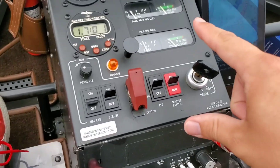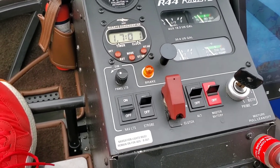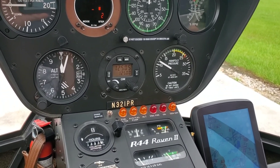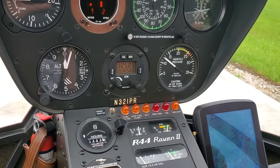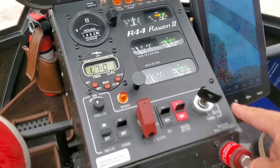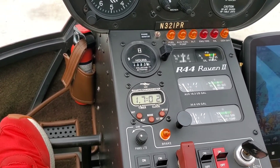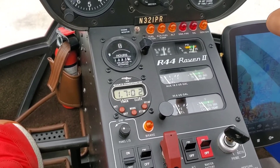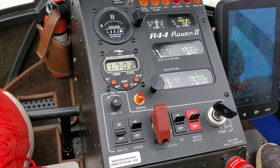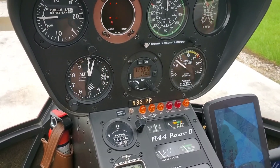So you want to see the white needle come on the other side of the white line — it's just about there. Once it's there, we can go ahead and start our mag check. When we do our mag check, we're going to roll it up to about 75, just before the governor catches. There's 70 right there — we're going to roll it up to about 75. So how we do a mag check is we turn two clicks over to right, count 1001, 1002. We watch to make sure there's no more than seven percent drop. Then we go back to both, let it settle, make sure we settle back at 75 percent. Then we do one click over to the left mag, count 1001, 1002, then go back to both. It's very important you make sure you go back to both. So we're going to roll the throttle, crack the throttle back to 75.